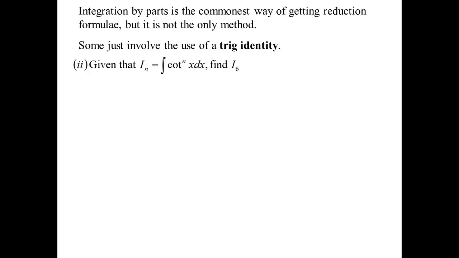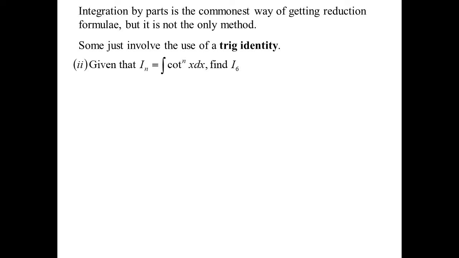Integration by parts is, I probably should have said, the most common way. But for this one here, I don't need parts. I can just play around with trig identities on this one. So I n is going to be the integral of cot to the power of n. So essentially we've got to find the integral of cot to the power of 6, is what this question is saying.